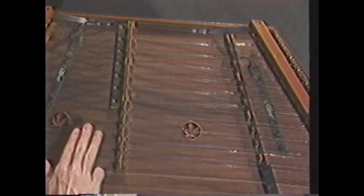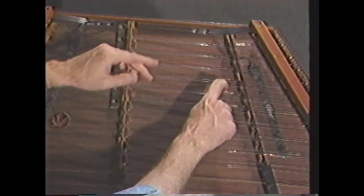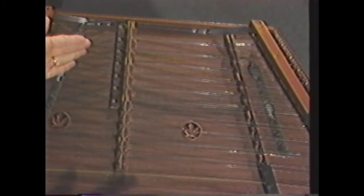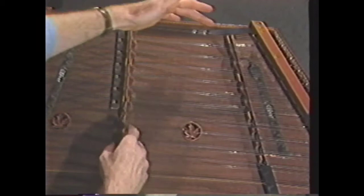So let's go back up here to the second marked course on the right-hand side of the treble bridge. Got the marking over here, up five. One, two, three, four, five. Works down here. Now, when this doesn't work is when we run out of dulcimer. For instance, let's try the third marked course here. You go across to the right, one, two, three, four. Wait a minute. Now, some dulcimers have that, but this one doesn't. And of course, the top one up here doesn't have it either.